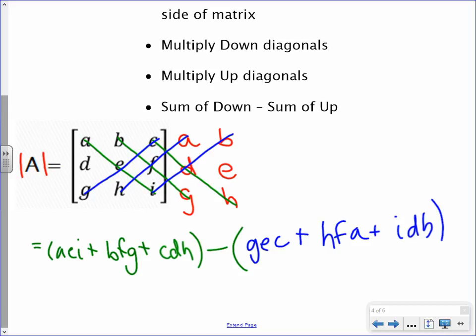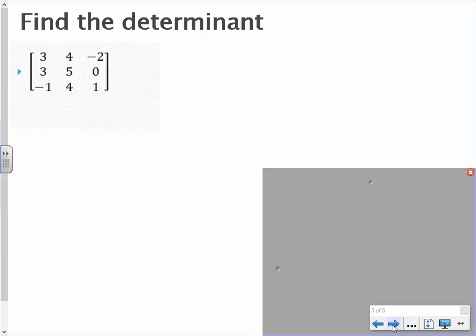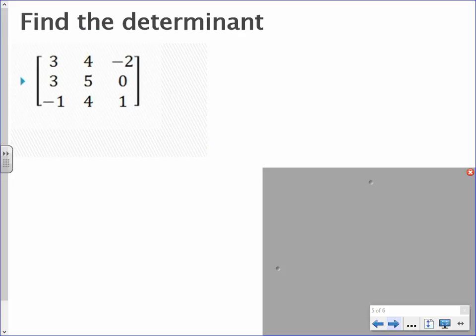Now, if this is 1, 2, 3, you don't have to write 1 times 2 times 3. You can write a 6, right? We can multiply in our head, but you don't want to try to keep track of all of those products in your head. Okay? Questions? And let's do this. Write down this problem, please. Make it a little bit bigger there for you.